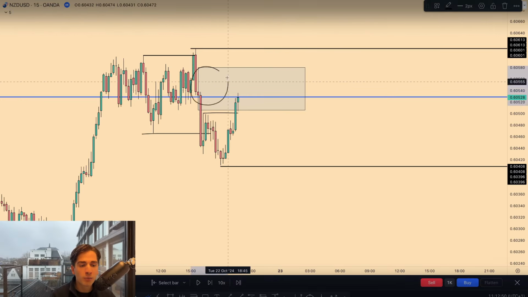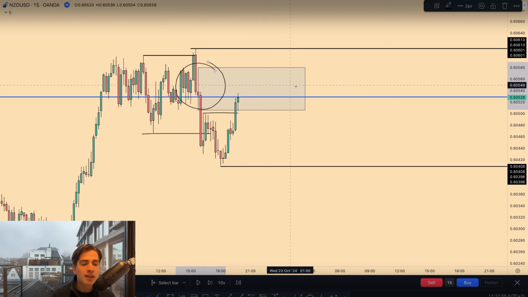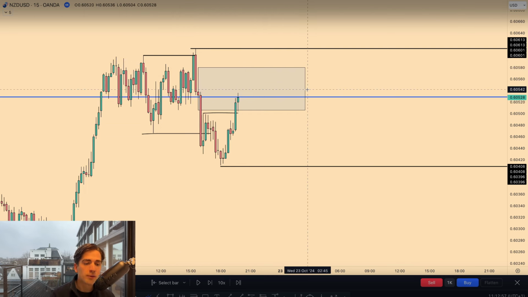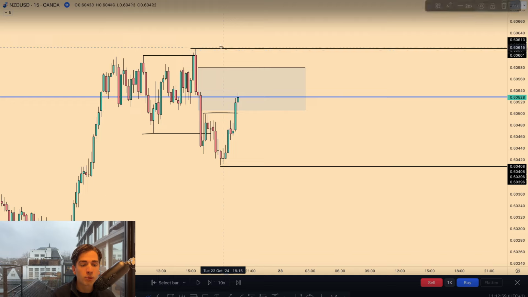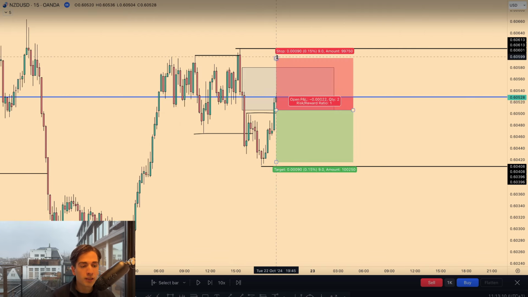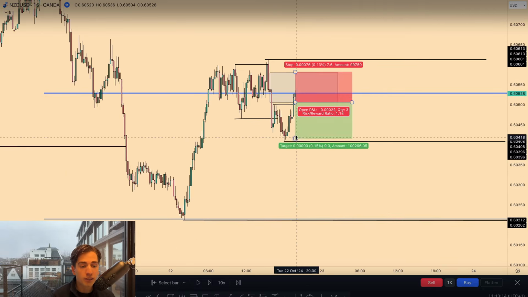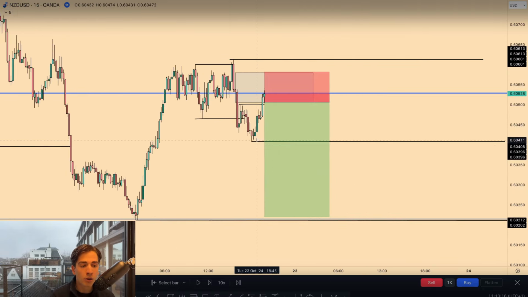Furthermore, before forming this supply zone, we grab liquidity above the range, and therefore I consider this a double strong zone. So what I mean with a double strong zone is that it has both grabbed liquidity when forming, and we have liquidity right below the zone, making the zone extremely strong. So in these kind of instances, I'm very happy to then simply just take a short as soon as we enter the supply zone with my stop loss above the high, anticipating on the creation of a new lower low.